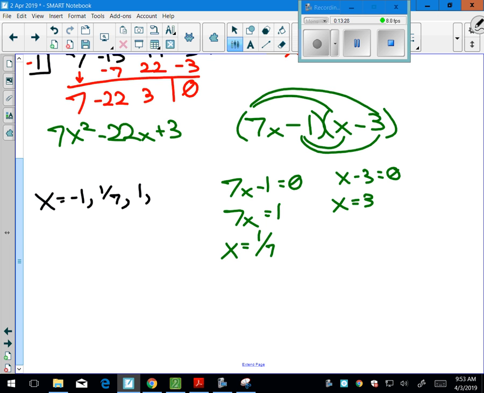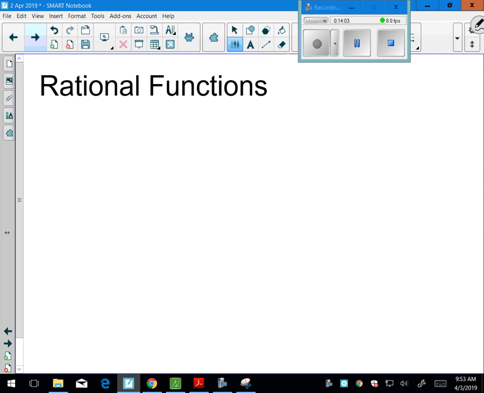I put my roots, my solutions, my zeros, and my x-intercepts. They all mean the same thing. I'm putting them in ascending order. This is preferred. Is it incorrect if you put them in a different order? No, but with 4 answers, that is 24 different possible orderings of these numbers that I have to take into consideration. So when it comes to grading, it's a whole lot easier if you put them in ascending order. And if you want to learn how to do that kind of math, I can show you at another time. But that's solving.